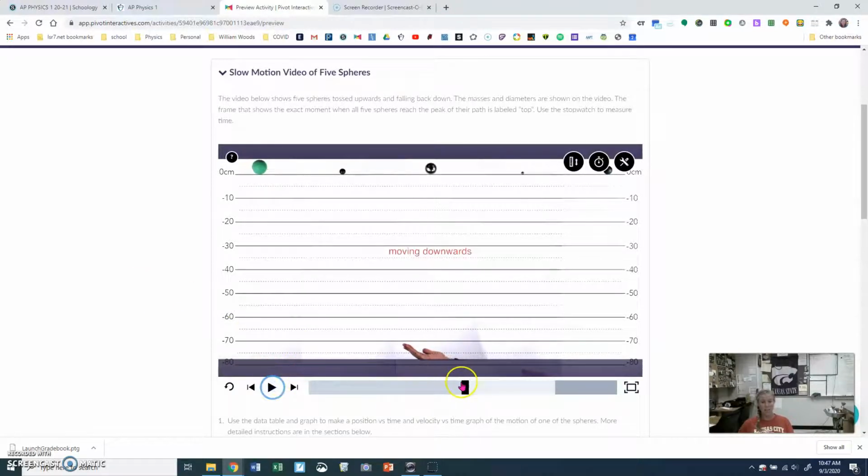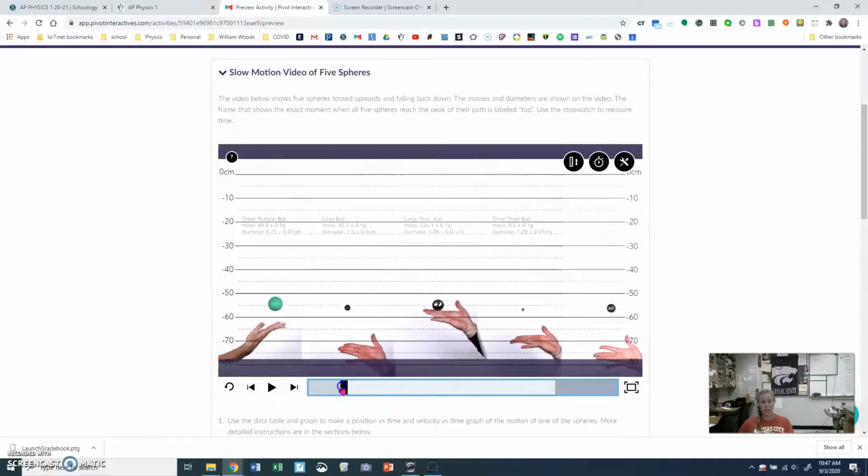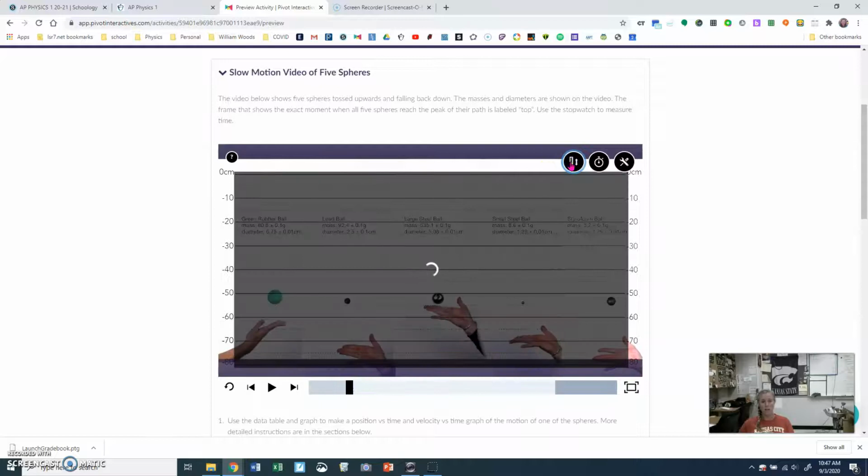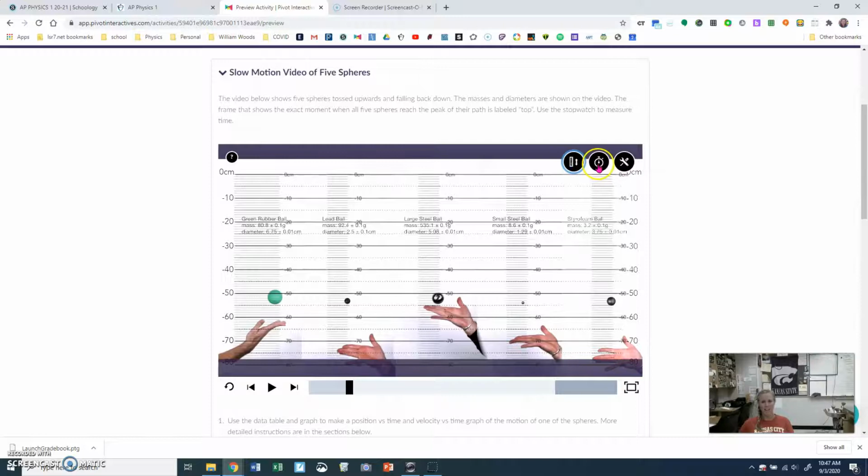They have the ability to move through this, and you can see the scale to the side. I can get more scale by putting a ruler in there. Oh, please act faster than that. I can put a timer here if I want to measure time. So these are my two tools. Hide the tools, open the tools, because what's changing is distance and time. So again, I've got 200 different interactives as a resource.